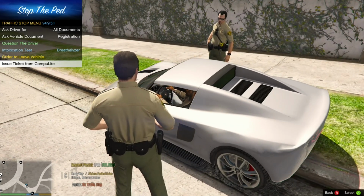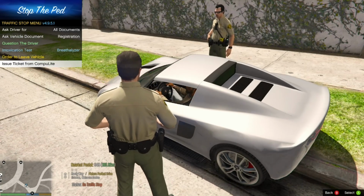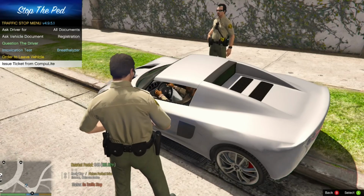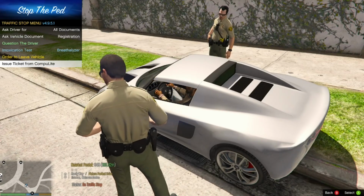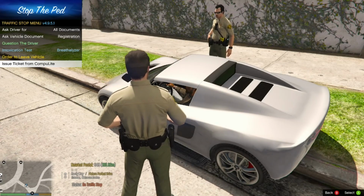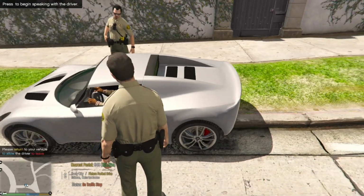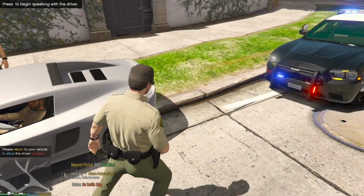Alright, if you can go to sign on the bottom of the ticket, it's not an admission of guilt. It just says that you agreed to take care of it in court, which is 2 weeks from now. Alright, thank you, sir. And here's your copy, and you are free to go once I get back to my vehicle. Alright, off you go.